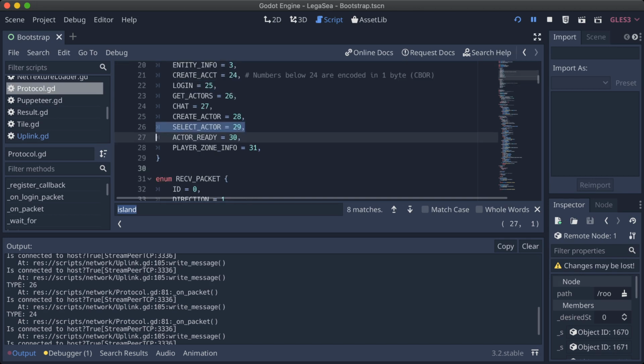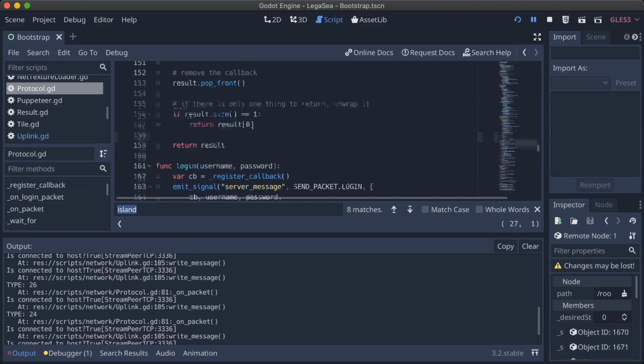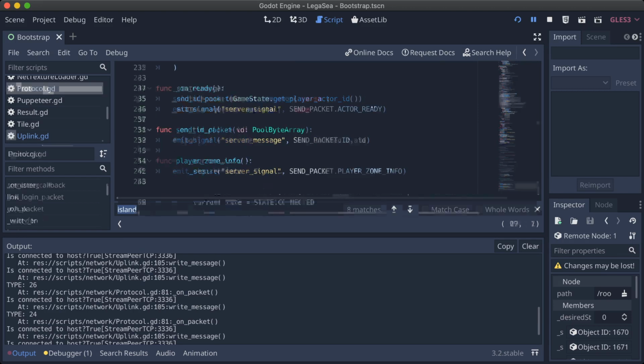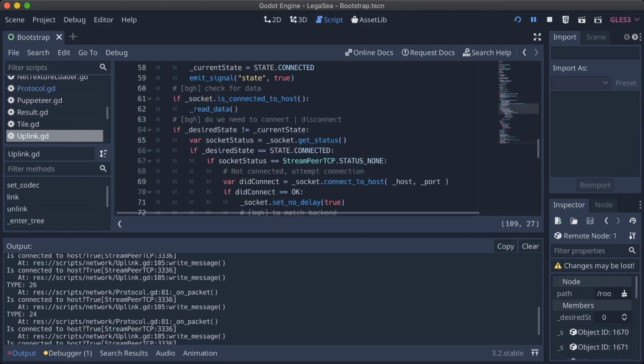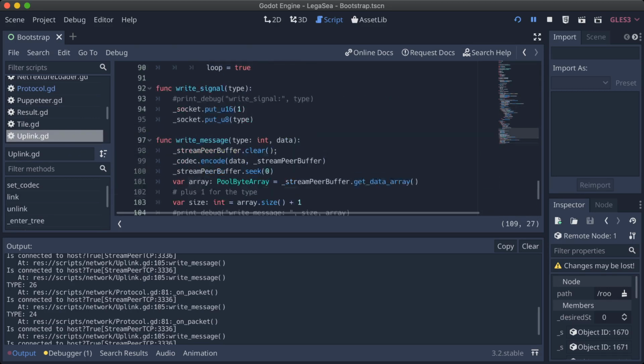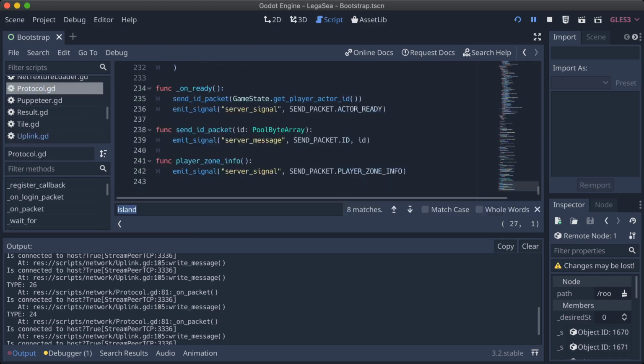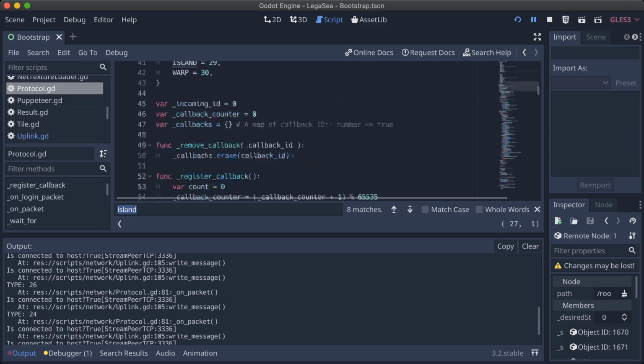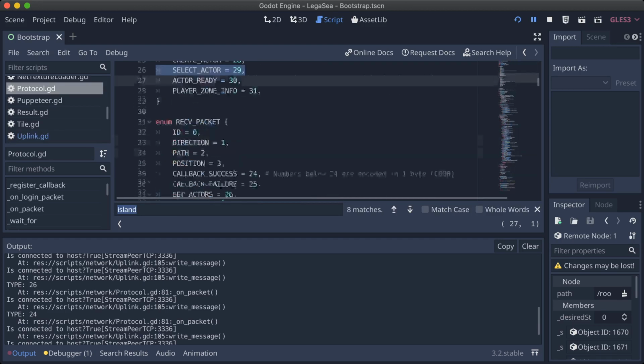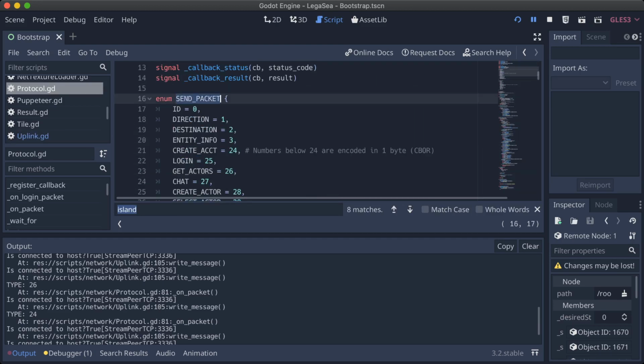Am I looking at the wrong ones? Oh, this is the outgoing messages. I was looking at the wrong side. Outgoing. So our outgoing messages, send packets.